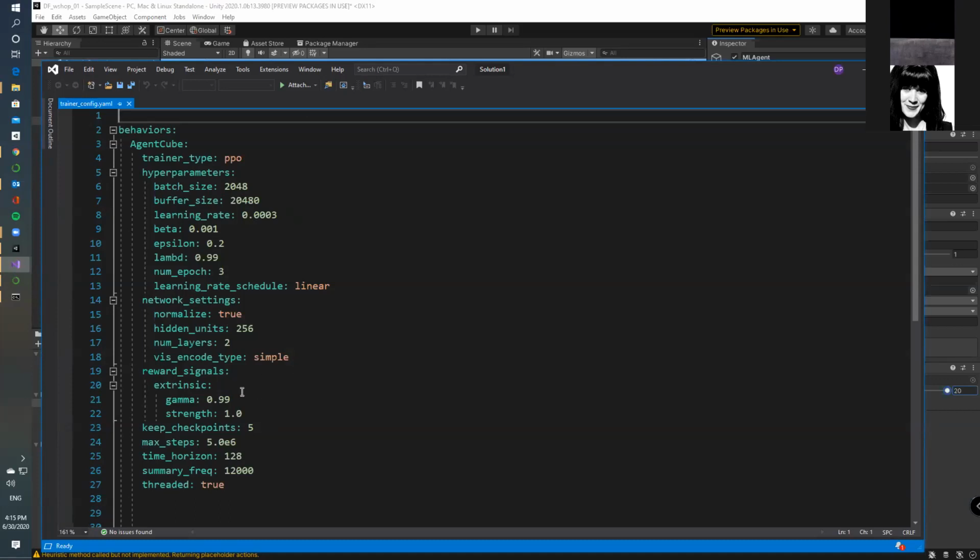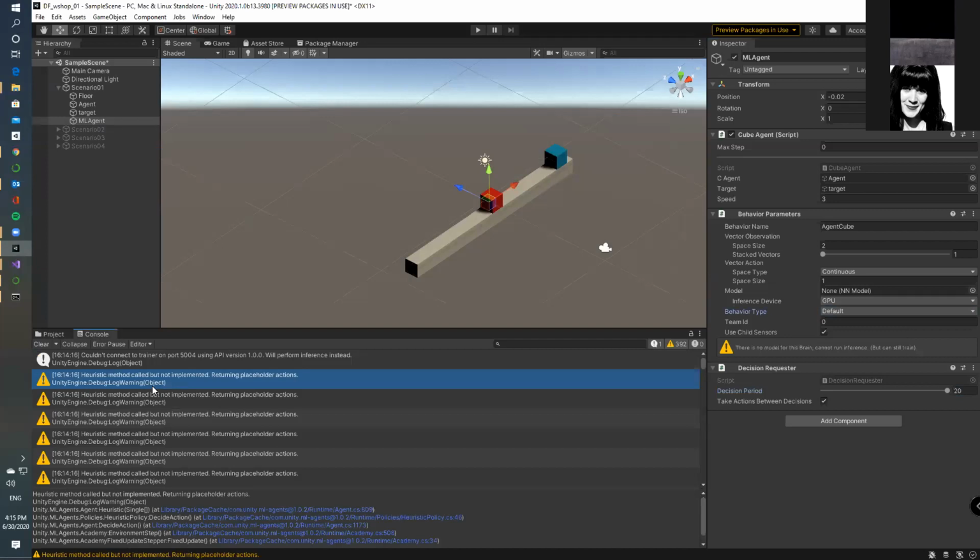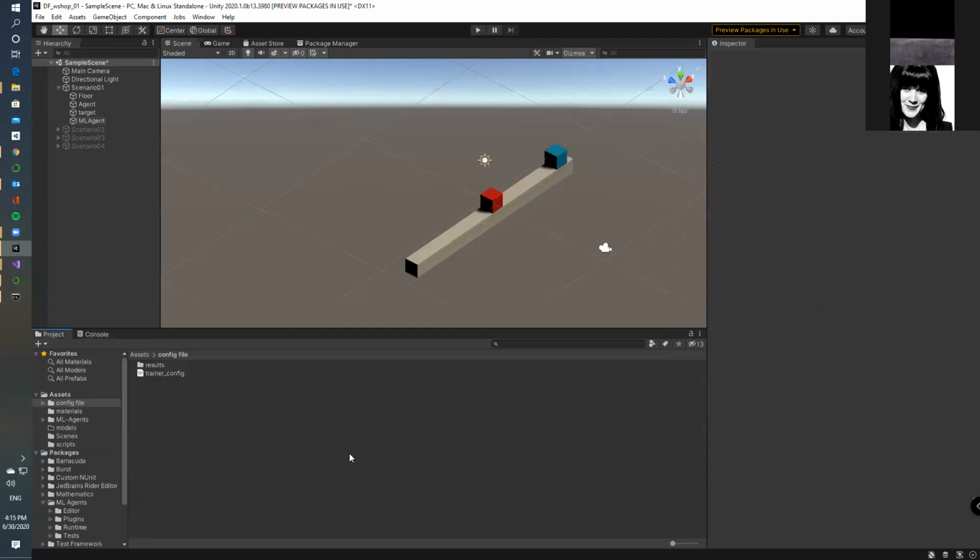Let me just double check. Yeah, check that. I don't know why it's giving me that specific error, because we're not setting this to heuristic. We're not calling any heuristic method here. That is weird.